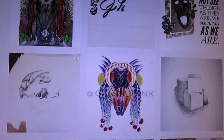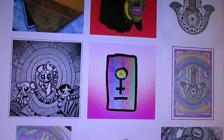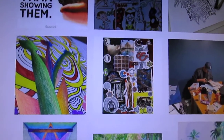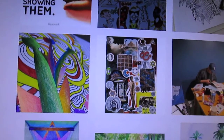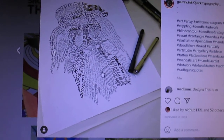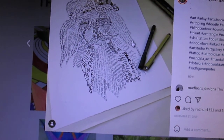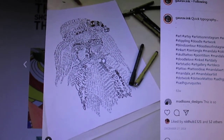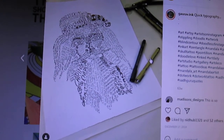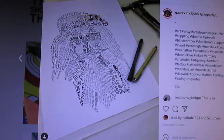But there's only so much I can critique with different critiques. A lot of it is very similar. It's very design centric, so it's kind of hard to say this one is so much different from the last one. Here, this is great because he's using text instead of line and pointillism. Obviously there's line in there, but he's using text. That's great. And he's got the Staedtler and Pigma pens there. That's awesome. I would really concentrate on doing some of this kind of stuff.